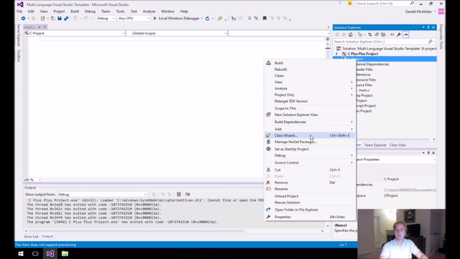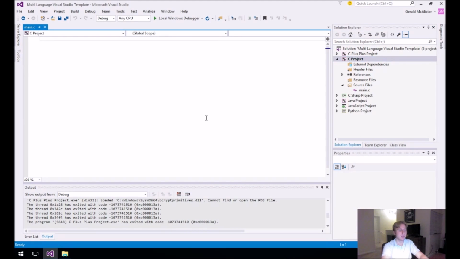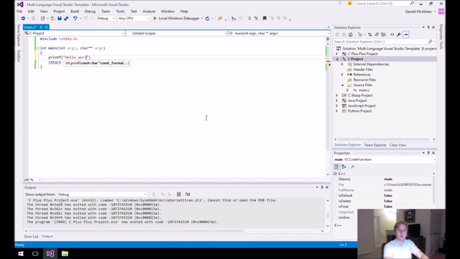And again, we'll right-click, set as startup, and in this case we actually want to include stdio.h. Our main, we're just going to do the exact same thing, with char times argv, return 0, and instead of cout, we're going to use the printf command, where we're going to do "Hello world from C."